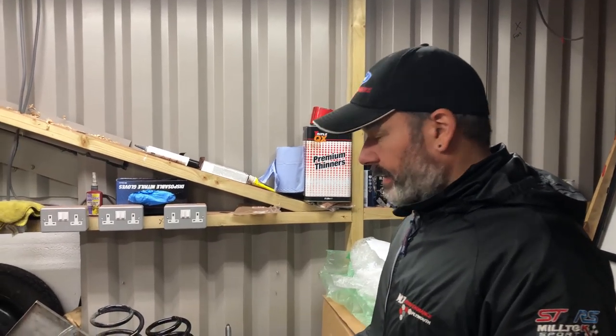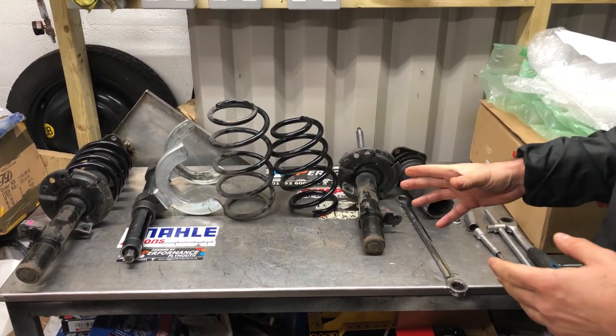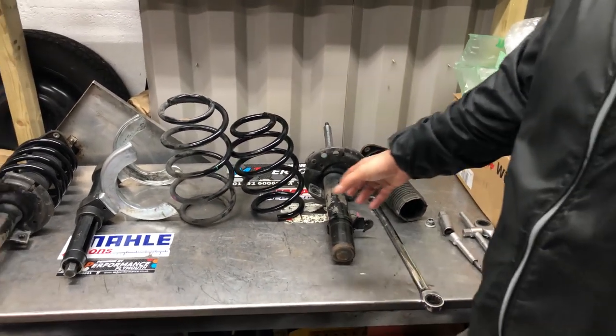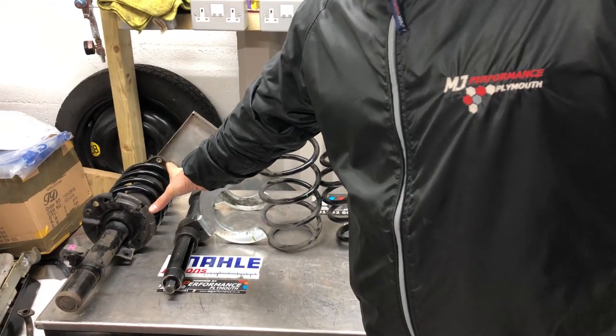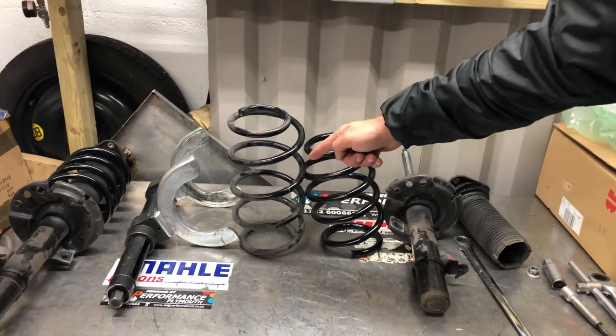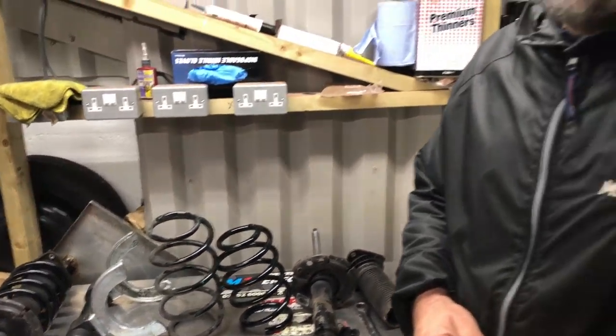Right. So as we can see on the bench there, one's still stripped. We've seen that before, didn't we? Now one's been assembled with the lowering spring. The idea was just to show you the difference between the stock spring and the lowering spring, so you can see it's quite a bit of difference, isn't it? Yeah.